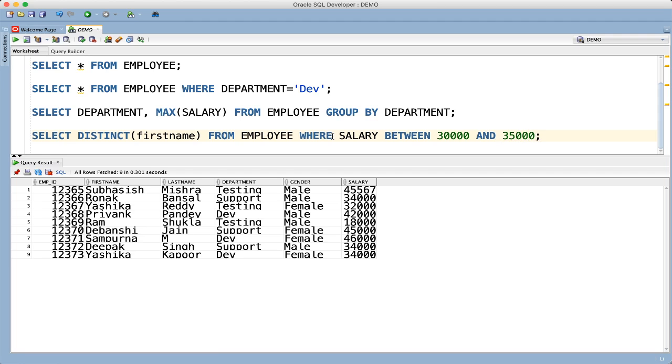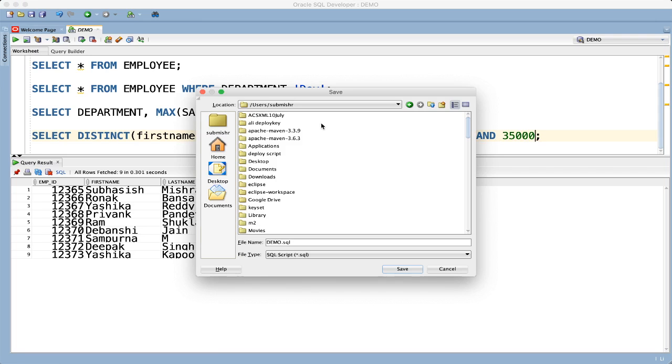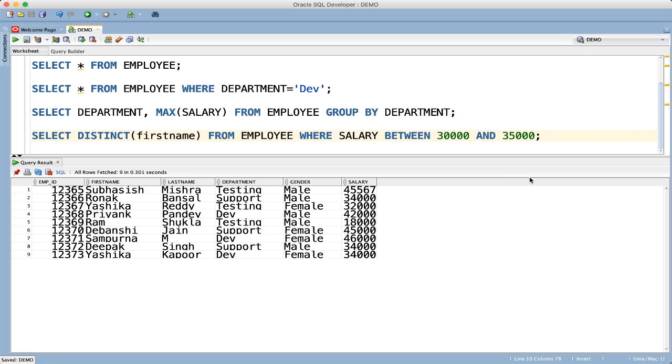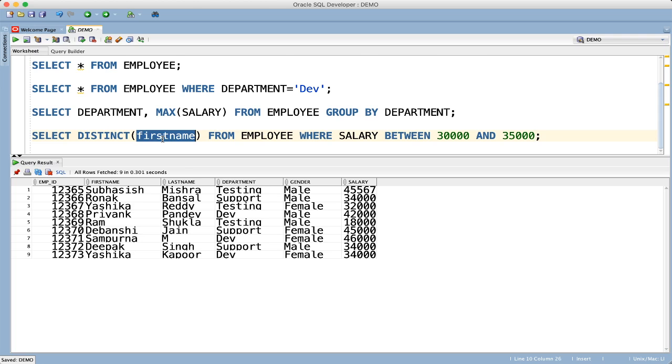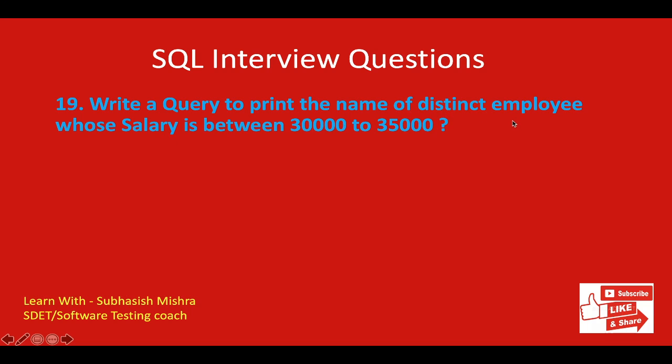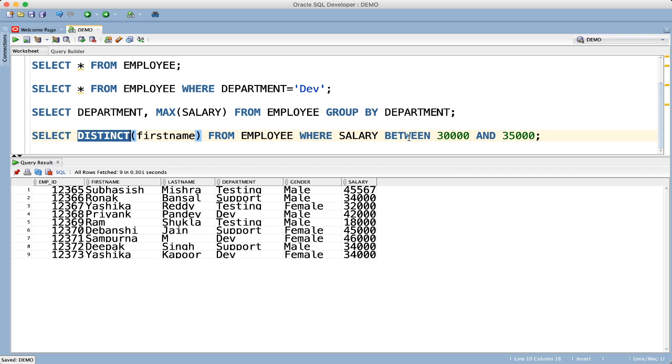They can give some other condition also, but you have to remember here, write a query to print the name. So we are printing the first name of distinct employee. We are using distinct keyword, and whose salary is between 30 to 35. So salary between this and this.